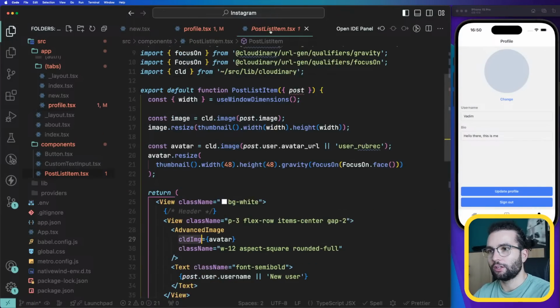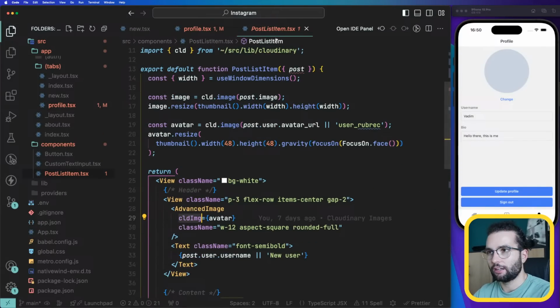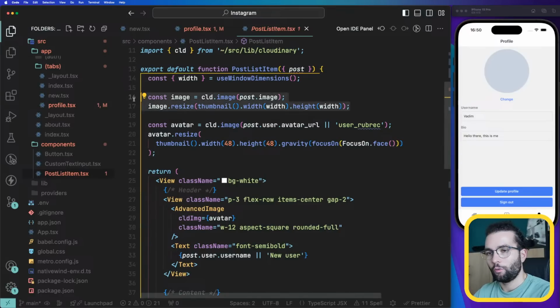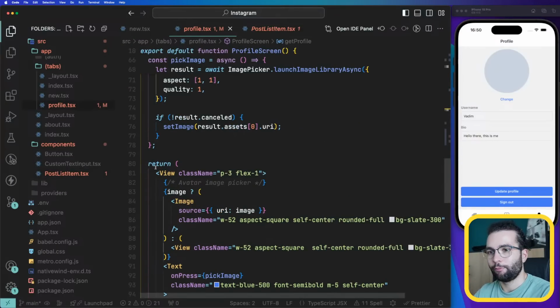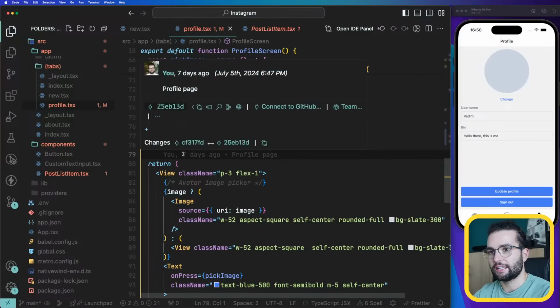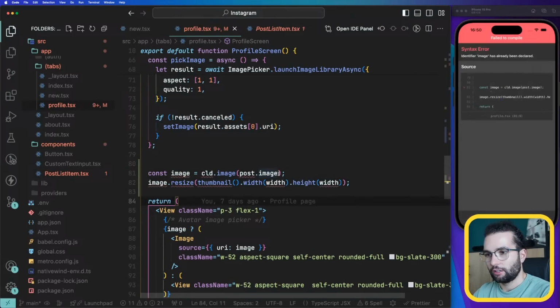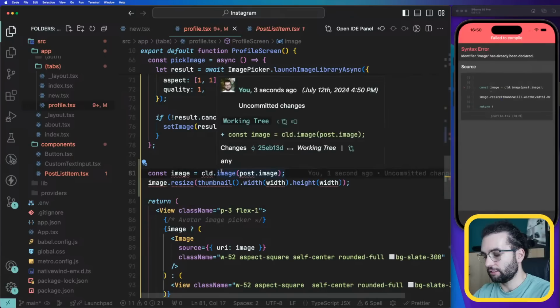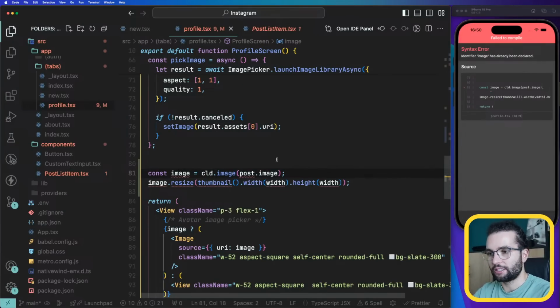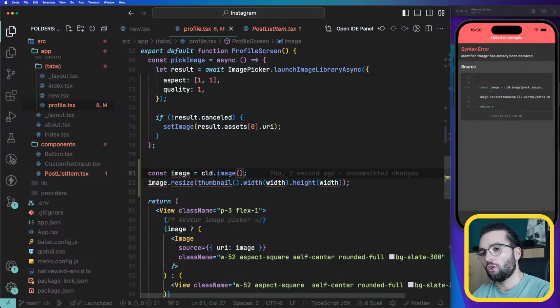Now, similar to how we did it here in post list item, we can optimize it, resize it before returning the JSX in profile. It's going to be cld. Let's import it from source library Cloudinary. We're going to do it based on the remote image.